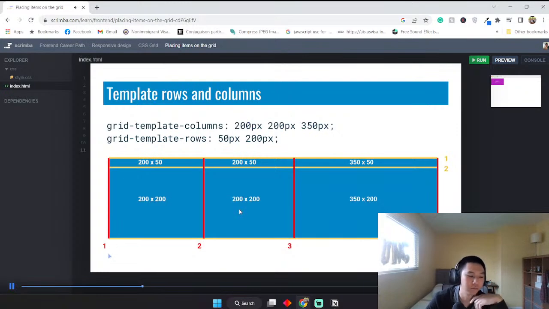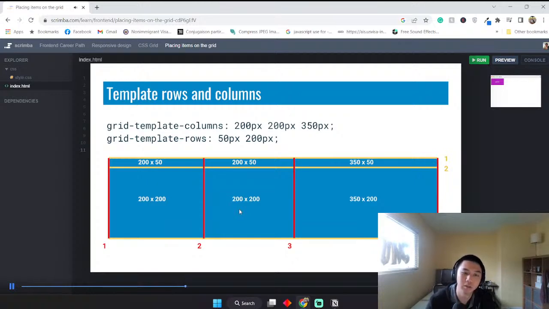And always remember, if you're used to other programming languages, maybe you're used to starting at 0, but it starts at 1. And the 1 is always this first line right here, and it's not the one here. So take that into account, because sometimes it's easy to think like, oh, 1, 2. But no, we start 1, 2, 3. And the same thing on my row, top to bottom, 1, 2, and my line 3 here.